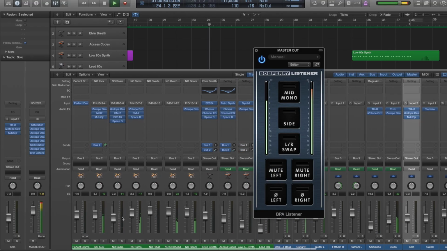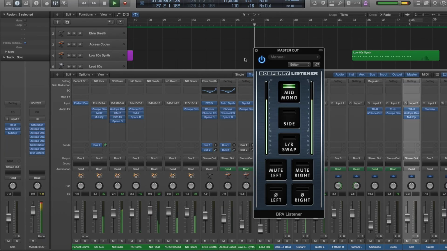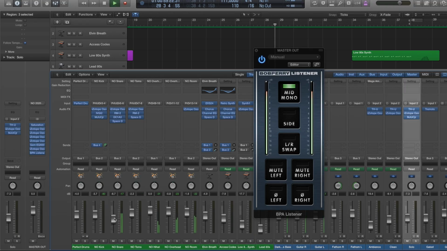Let me show this quickly. So you listen to this and you're like, yeah, the snare is really loud, but then you listen to it in mono, and you just notice this song is just snare. You can also listen to the sides and so on.